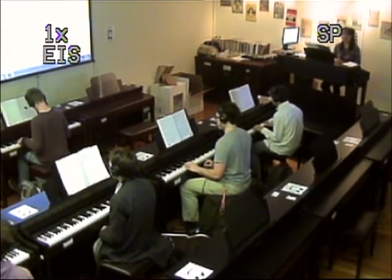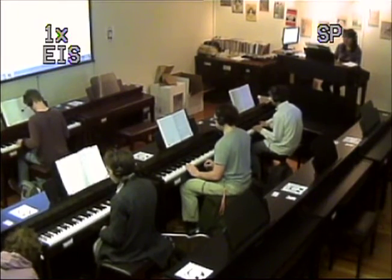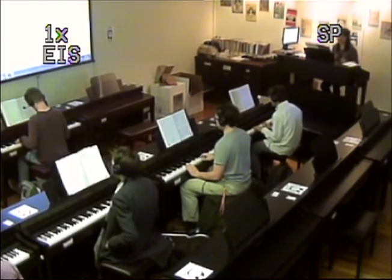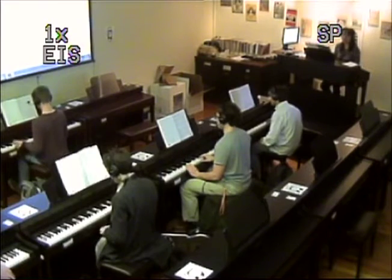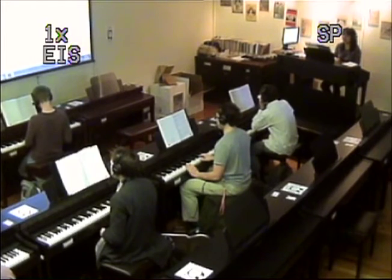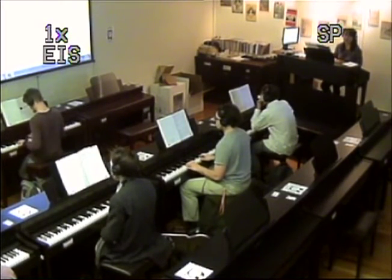Alright, so the process is similar to the 3 voice texture. What you want to do is get familiar with the melody first. So play through the melody. And then as you can see, these 2 lines are exactly the same, so probably you just need to work on the first 4 measures. And then when you actually play these bars, what can you do to make it more interesting when you repeat it instead of just playing the same way? So what you can do, you can think about the dynamics or different articulation, okay? Or even just add a few more notes in your harmonization, whichever way you think is more interesting for your audience.